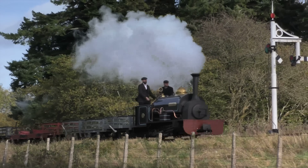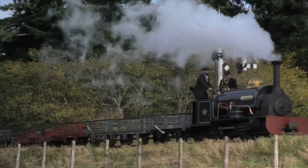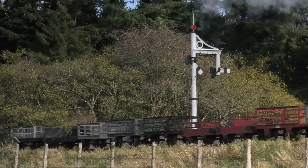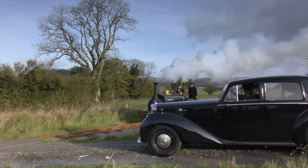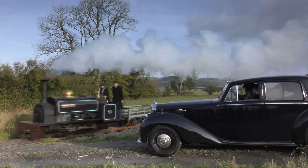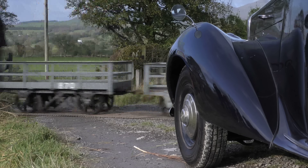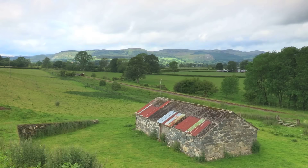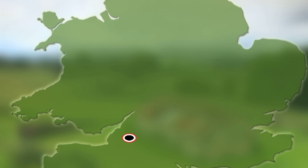Has a picture ever been more tranquil than this? A quarry Hunslet on a line of slate wagons through the Welsh countryside. But it hasn't always looked like this. Customers for these engines included the Riddlington Colliery Network in Somerset, the Groby Granite Company in Leicestershire, and the Bold Venture Lyman Store Company in Derbyshire. Other early customers ranged from Kettering to Cornwall.